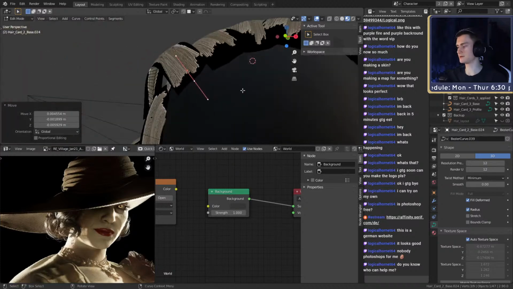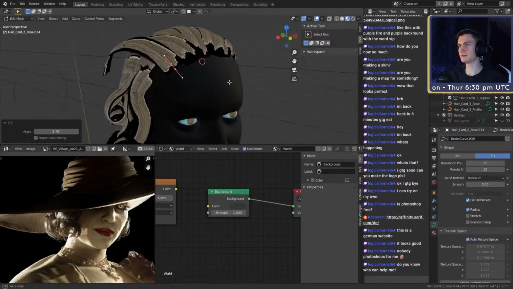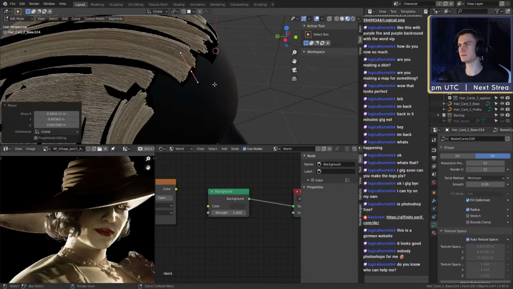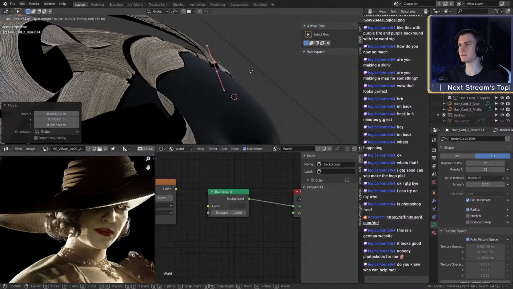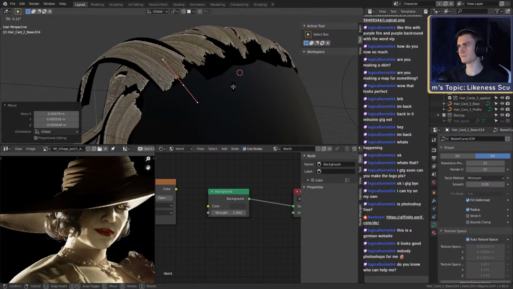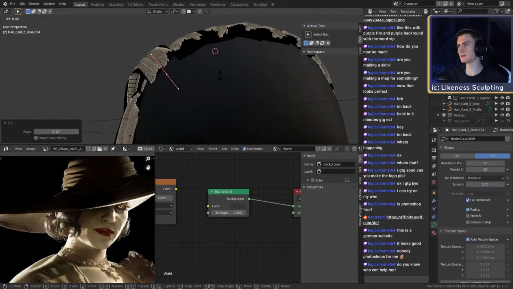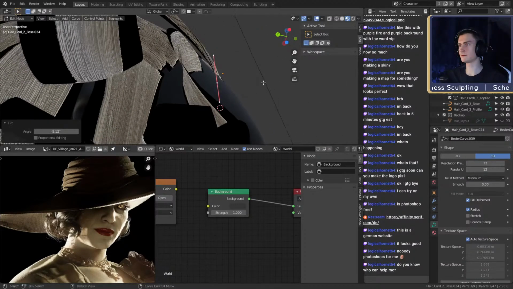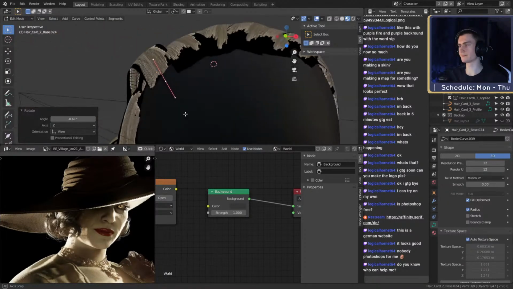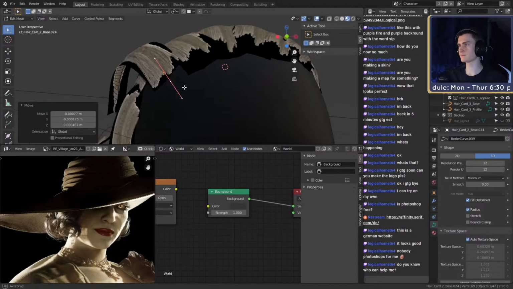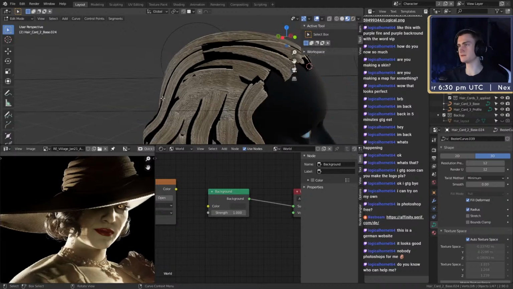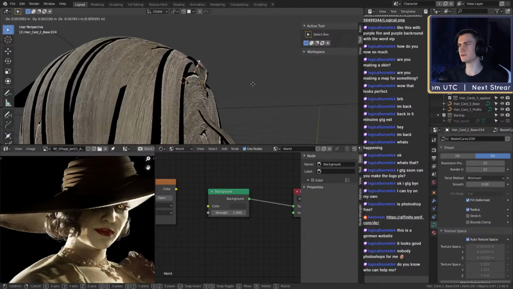Perfect. Okay, so we want to get this nice bow in there, so we have to pull this a little bit further back. That looks pretty good. And there you go, the root is basically done. We have to lift it up a little bit. Hold on. There you go. Perfect. Now let's remove this one as well, just to have more freedom.